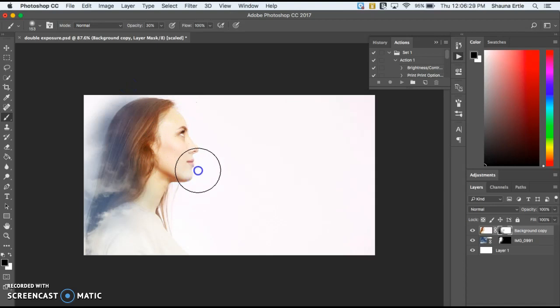Maybe I'll have more of the outside of the face, have the clouds here. So just play around with the placement of your brush to bring just some of the texture back, but leaving some of your picture. And again, if you want to switch your color to white, you can bring back more of the photo. So maybe again, I want the eyes and lips to stand out more.